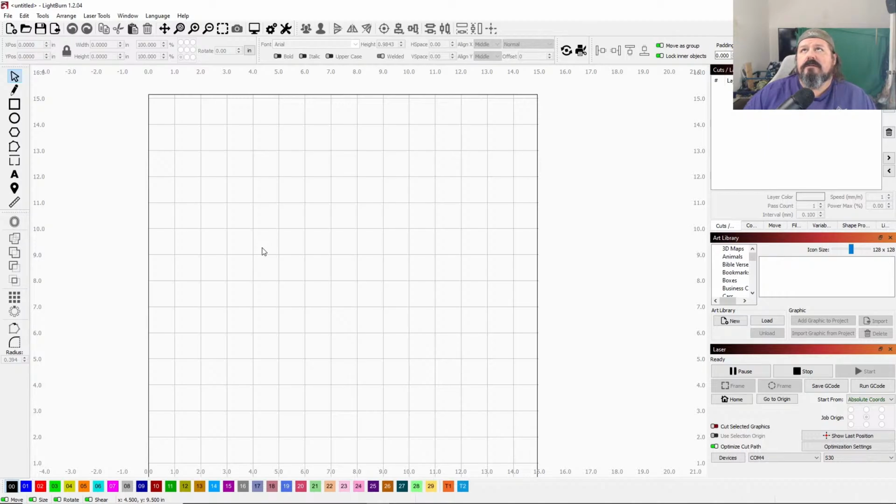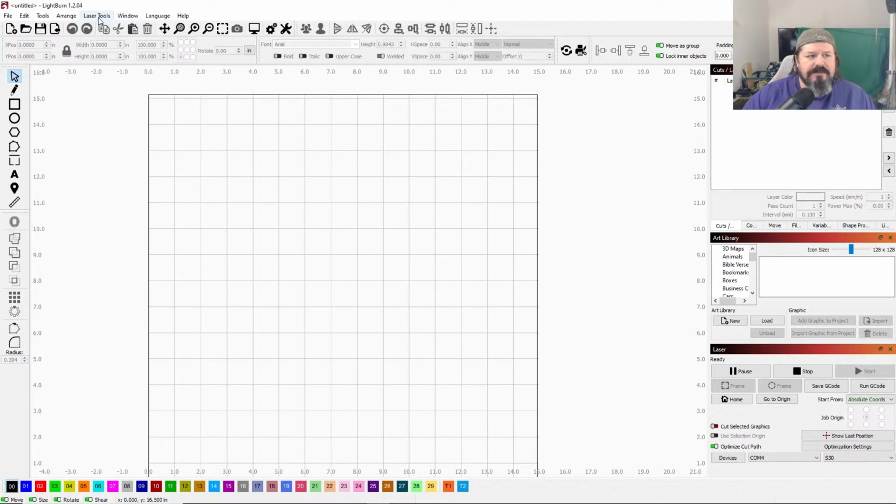In Lightburn, there is a tool to do test grids, and I've used it a couple times, and I'm not a fan of it.